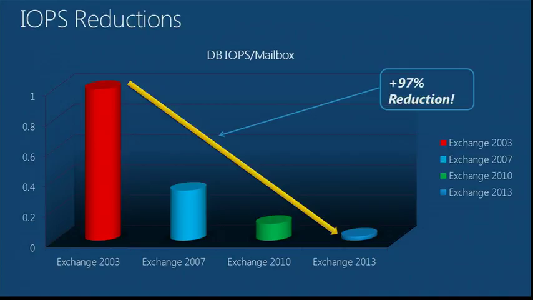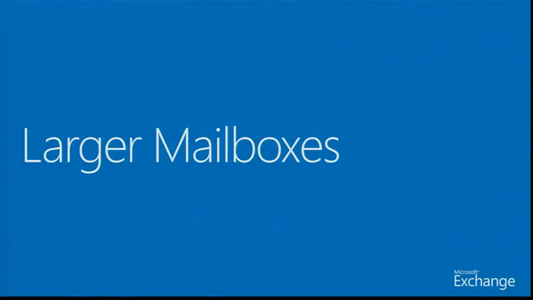Okay, 97% over Exchange 2003, that's impressive, but it's over 10 years. 50% over Exchange 2010 in 2.5 years, that is impressive. That's some quality work. And of course, that ties into the ability to support larger mailboxes. With these larger data sets, you're going to want a larger mailbox. And to support that larger mailbox, you can't hammer the disk. You have to be a good citizen on the disk.